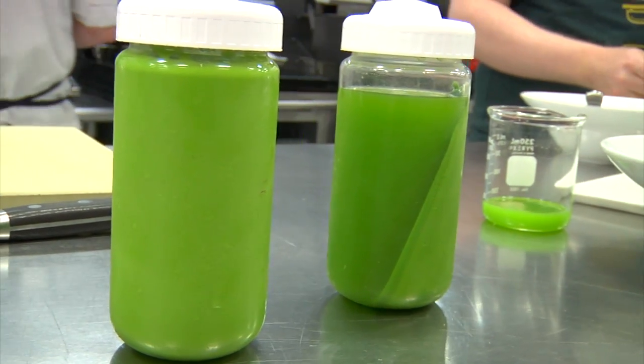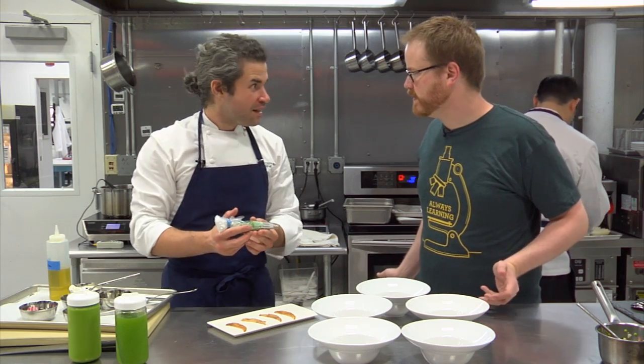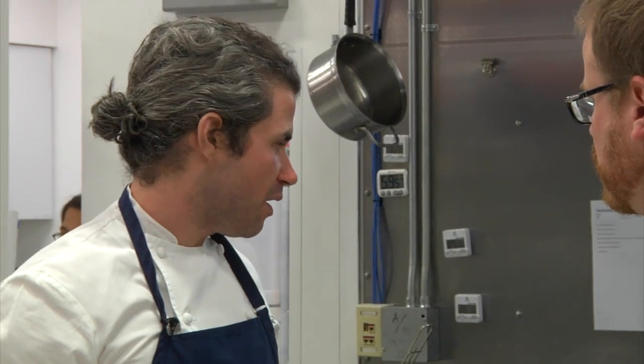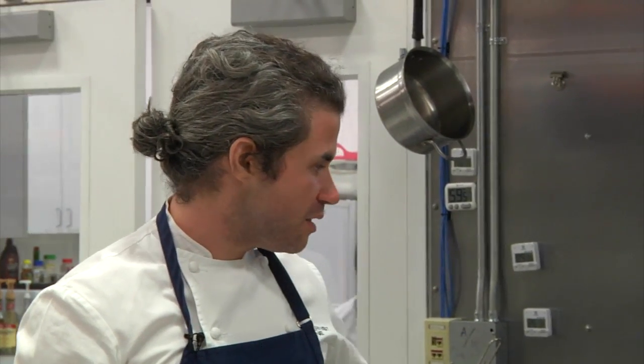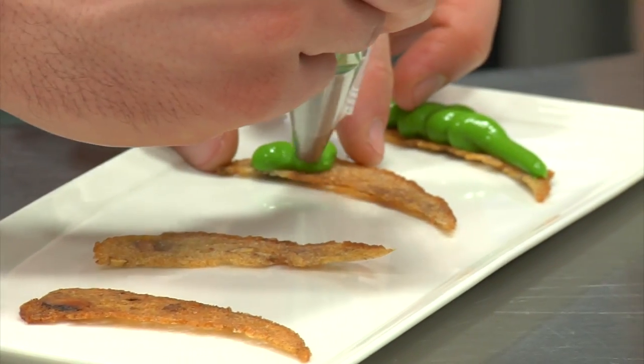One of the things that surprised me about the MC kitchen is that you don't have a ton of open flame here. No flame. Your induction, no flame at all. Induction, we don't have a gas system. We don't want one. Gas is very sexy, but it's not energy efficient. So we decided to go with only induction, and we have all of our combi ovens and CVAPs. So it's a very clean kitchen. Green kitchen, very green kitchen.